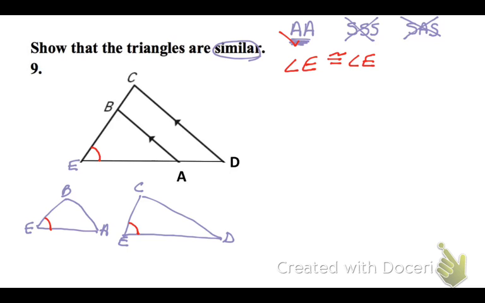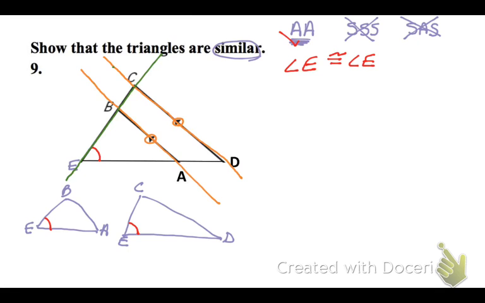Now we need to find a second one. These little arrows here are going to provide us with a hint. These 2 little arrows mean that AB and CD are parallel. Remember, with our parallel lines, we can make it easy on ourselves and elongate them so we can see what's going on. If these 2 are parallel, then we have a couple of transversals. EC is a really nice transversal.